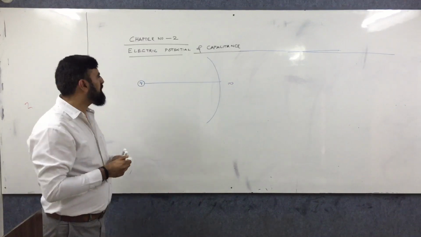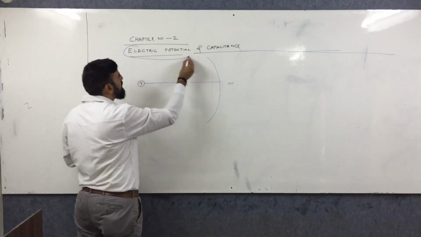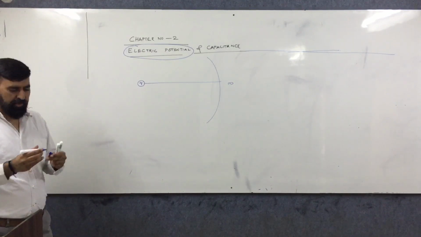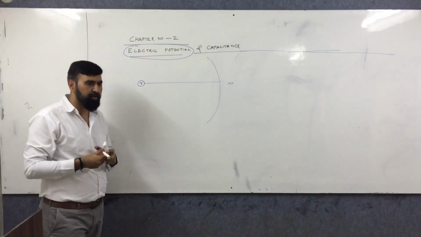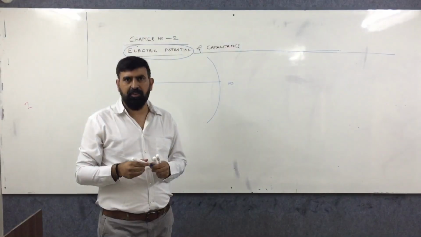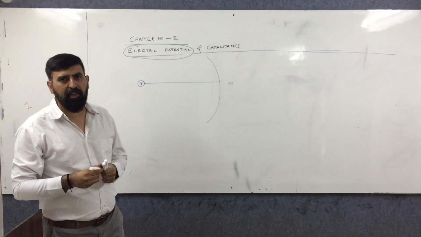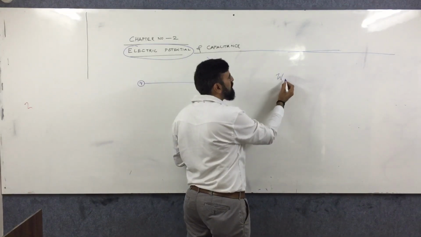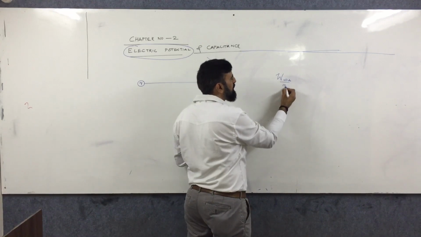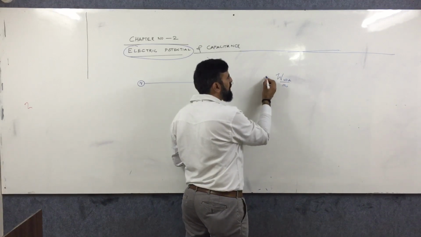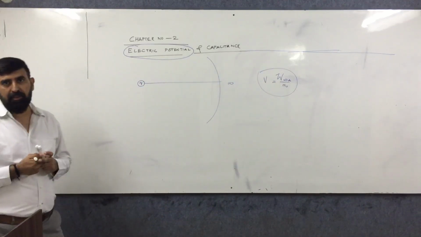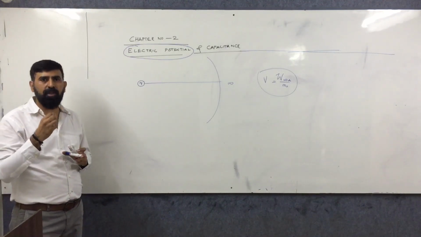We will discuss today what is electric potential. This is the second important term in electrostatics. Electric potential. We discussed the word potential when we studied gravitation. Gravitational potential we discussed. We said gravitational potential is the work done to bring a test mass from infinity to a point per unit test mass. That is what gravitational potential is, isn't it? So gravitational potential deals with mass. When we talk about electric potential, it deals with charge.